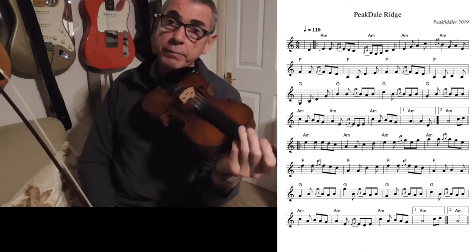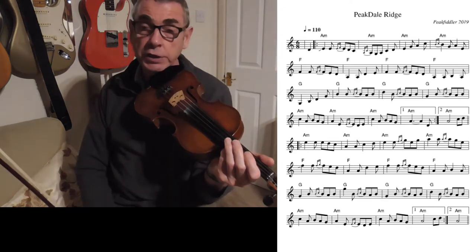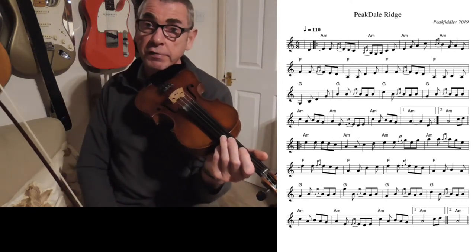So that's the basic melody. This tune is in the key of C because there are no sharps or flats that I'm aware of. So I notate this one as being in the key of C.